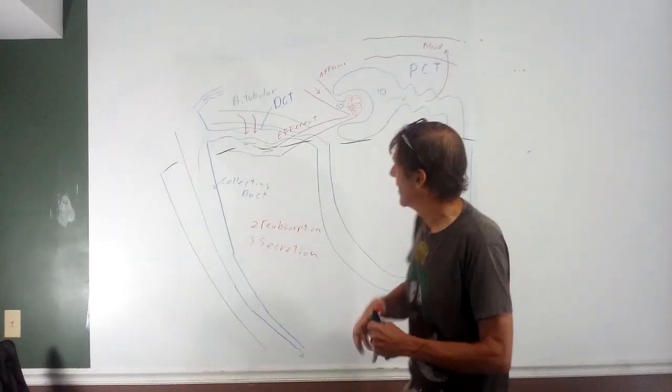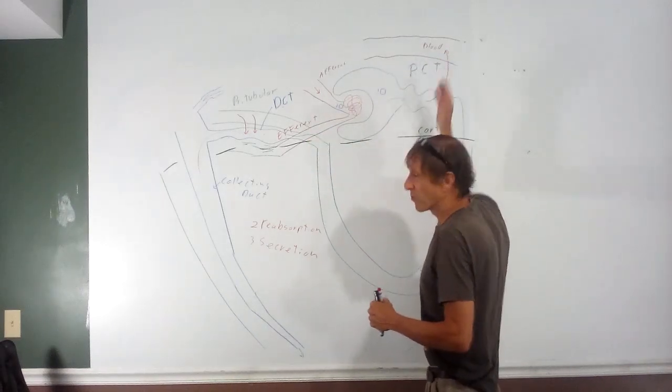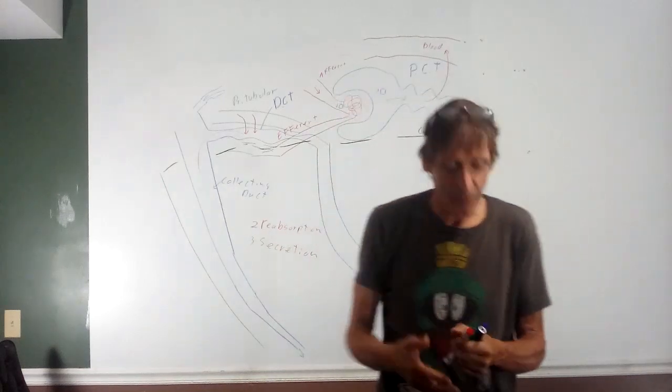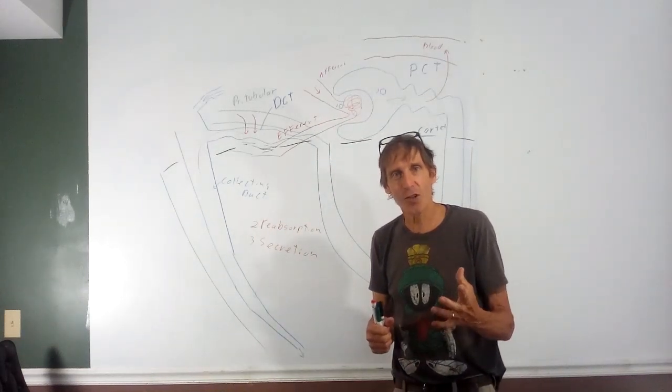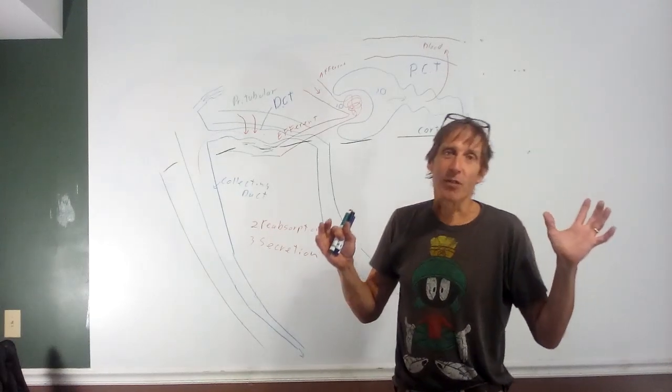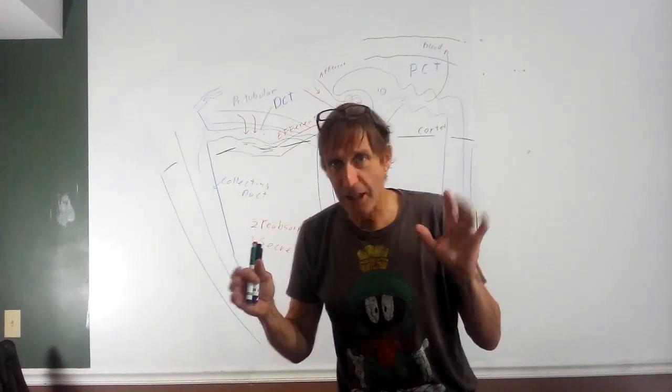Because sometimes you filter out material, much of it gets reabsorbed, and you may need to secrete additional amounts, and it can depend, like potassium. We talked about potassium with the endocrine system earlier. If potassium levels get just a little bit too high, your heart stops, your nervous system stops, which tends to be kind of detrimental.